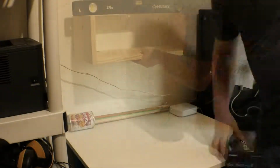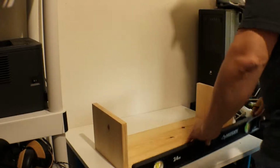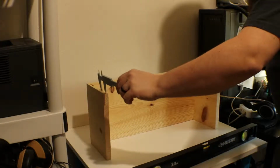To hang the shelves, I held them in the position where I wanted them, used a level to ensure they were level, then traced the top edge and sides lightly with a pencil on the wall. I marked the center line, then measured from the top edge of the shelf to the tops of each of the holes and transferred those locations onto the wall as well.